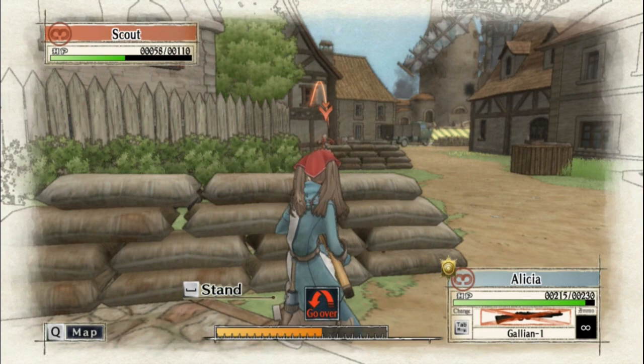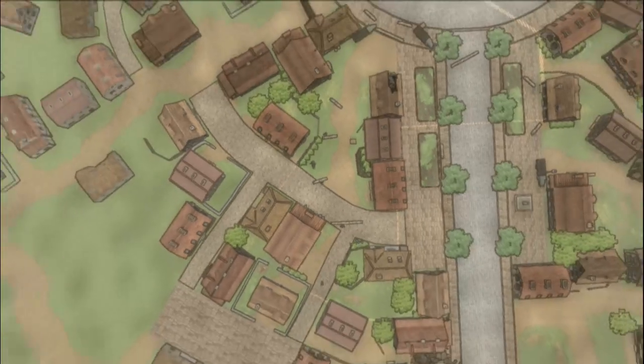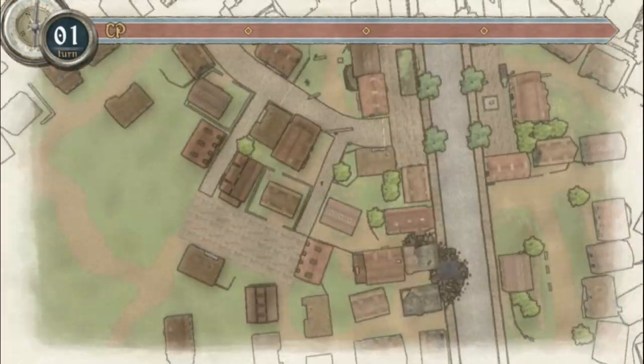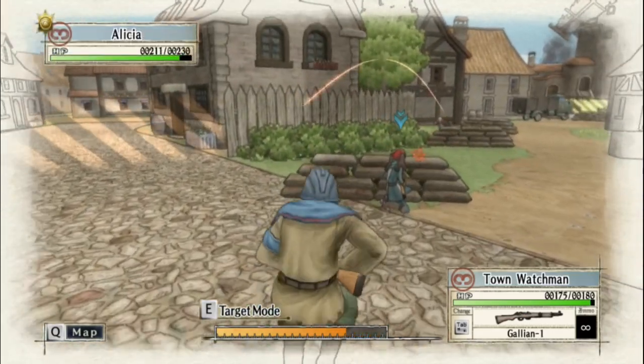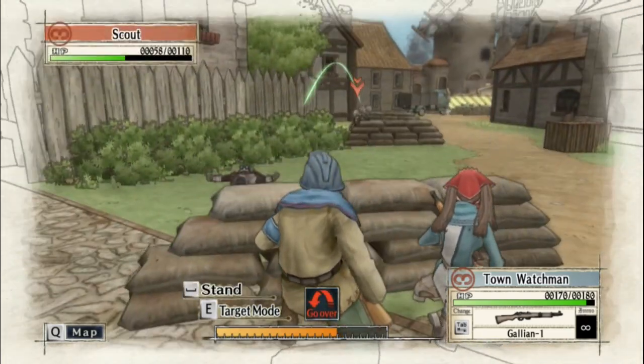But now it's the end of her turn, so I'm going to end that action, and then move the other soldier up to try and connect a few shots on this guy. So let's go down here, pick him. This will be the last CP point of this turn, so I can run an attack. As you can see, there's still a fair amount of tutorial to this mission, so you can imagine how slow-paced the first mission was. So I'll crouch by these sandbags.